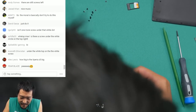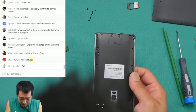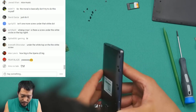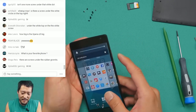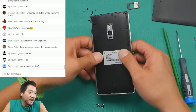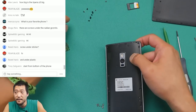Upper right. Yeah, I got all the screws now. There's a trick to pulling this out, I think. Can't figure it out. Let me turn this phone off. It's driving me nuts. All right, the favorite screw under sticker. I got it already, guys. See that? I got it right there.